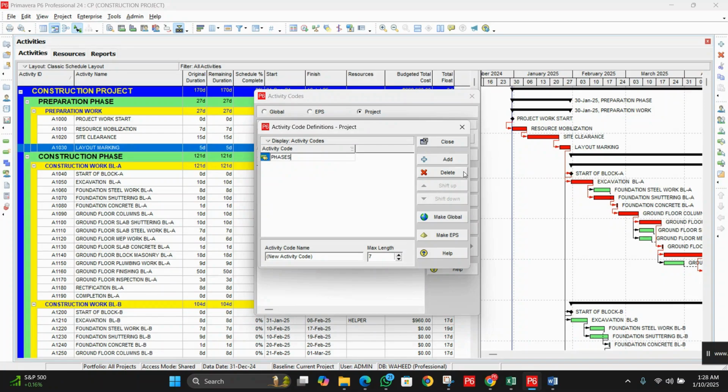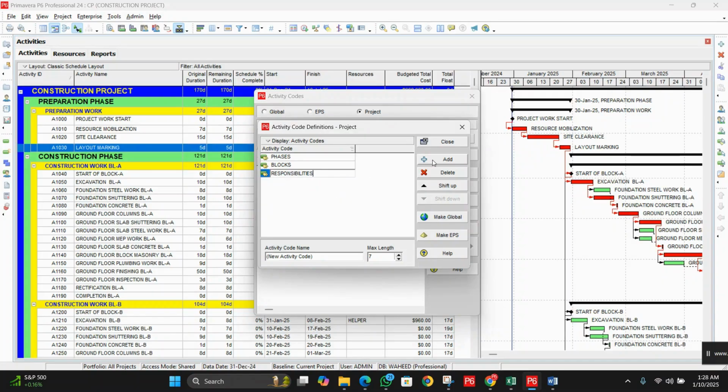Then again click on Add. Second, let's suppose blocks. Add one more, to add responsibilities. Okay, so we can also use activity codes to assign area-wise responsibilities.